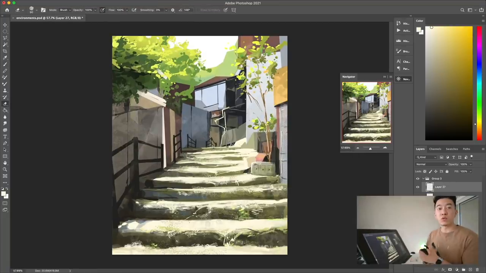Now I can tell that my approach with this piece right now with these custom brushes is a lot looser because I'm so used to using these brushes and I'm very comfortable with them. So I can really just get into kind of a flow here and go wild with the gestures.